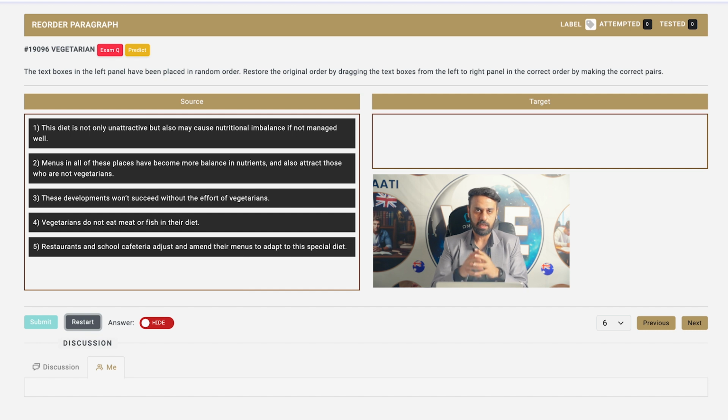So obviously, if we have to compare sentence 1 and 2 in terms of specificness and generalness, we will put 1 as the more general sentence and 2 as the more specific sentence. Why? Because one came first, where it is about imbalance, and in the second sentence they're saying that it is now more balanced. So this is what you need to always keep in mind while solving your paragraph.